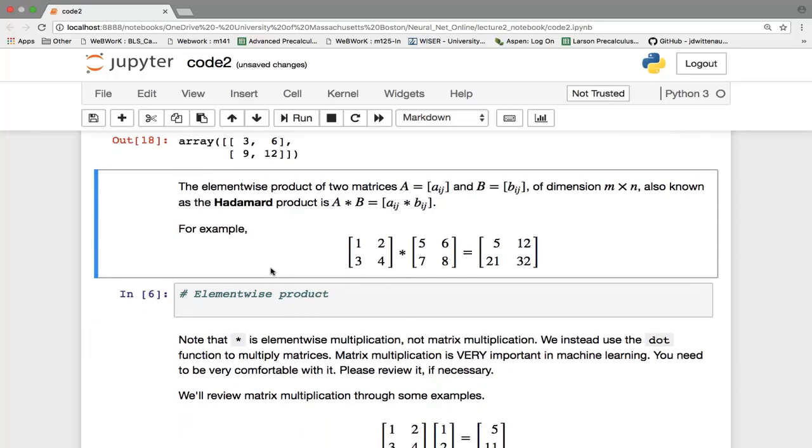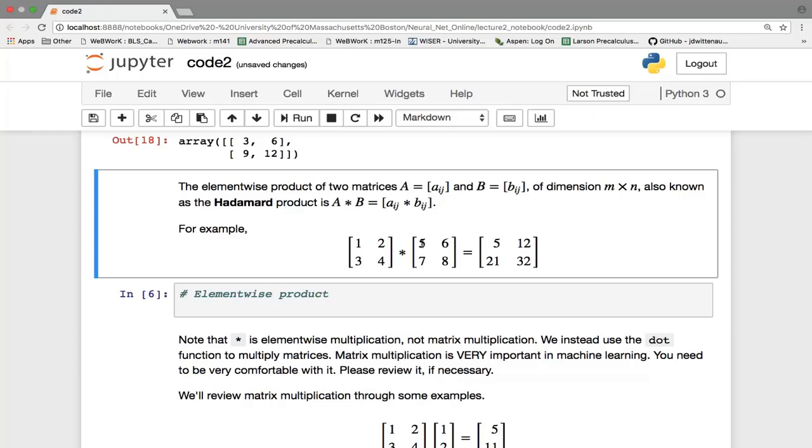There's also another operation: the element-wise product is also defined. Given two matrices of the same dimension, this is called the Hadamard product, which is simply the element-wise product. So A times B is simply the corresponding entries a_ij times b_ij. For example, here two matrices have the same dimension. When you multiply them, we multiply them component-wise, or element-wise.